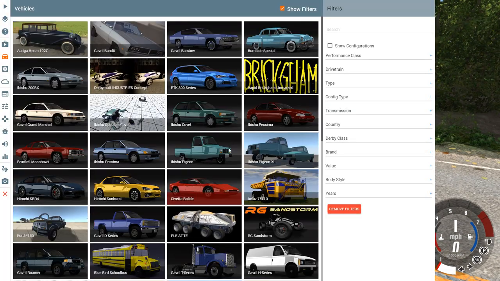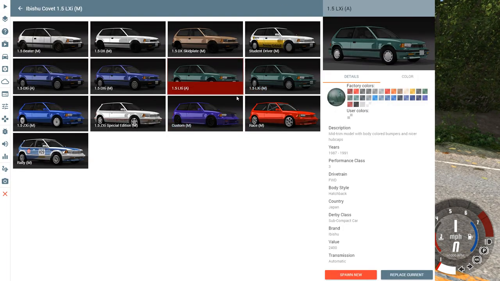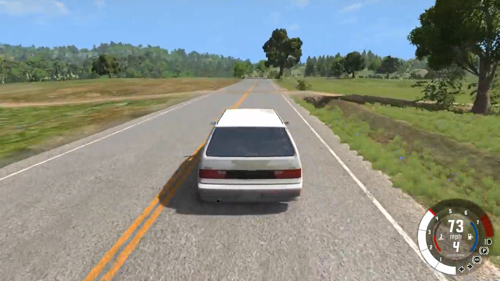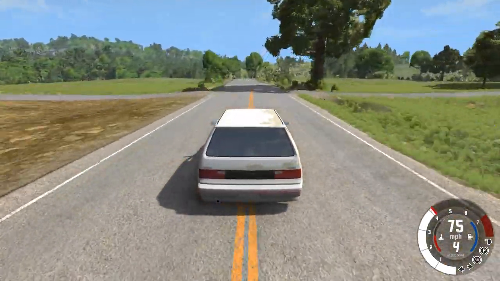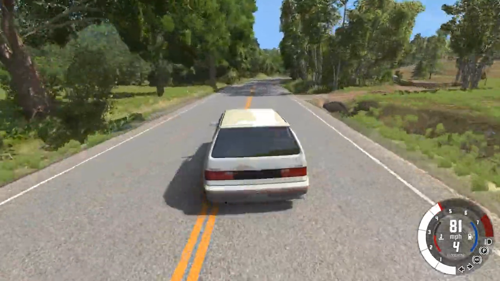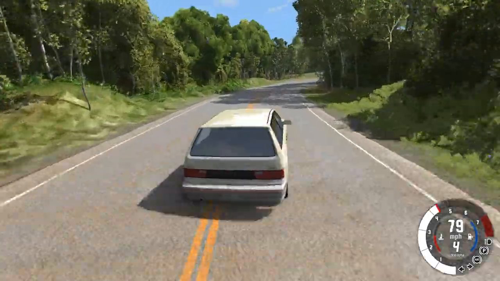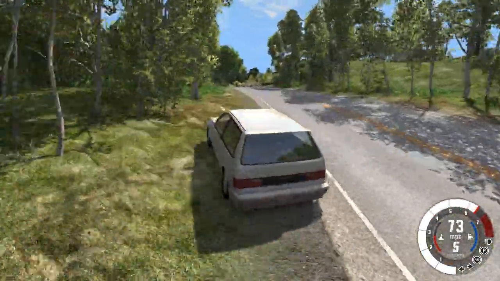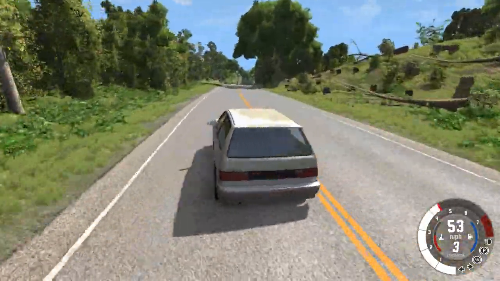How about a new car? Let's go Corvette Special Edition. I was gonna floor it until I crashed. The problem is we've been sitting at like 70-ish miles per hour for a while. We can barely go faster than 80 because whenever we get to a corner, it slows us down too much to crash. Wait, here we go. Here's a crash. Nope, see, it's just too good at not crashing.